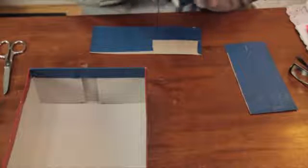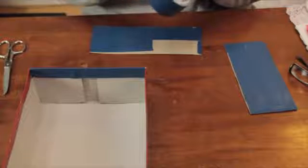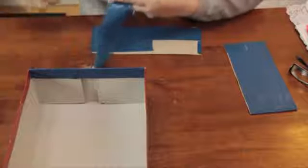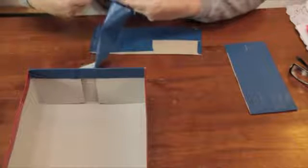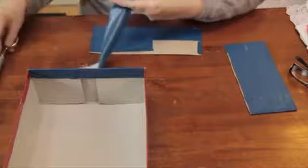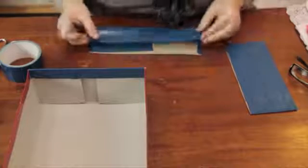Once you have all of the components covered with tape or paper, whatever it is that you choose, then you simply put the inserts together at the points where you have the notches. And I'll show you how to do that in just a moment.